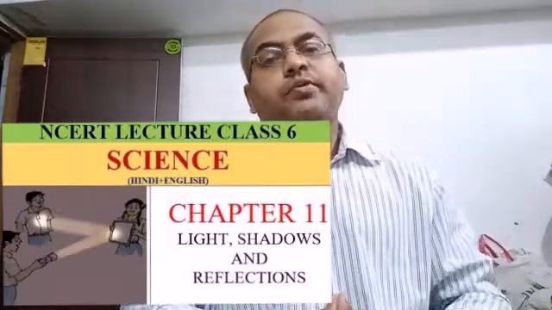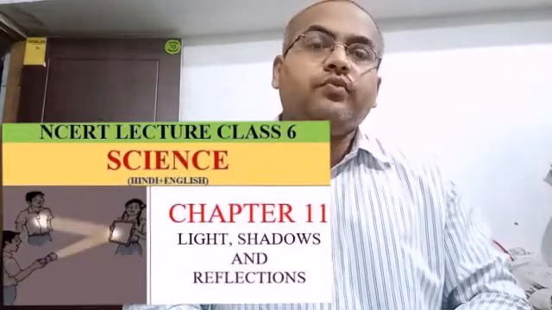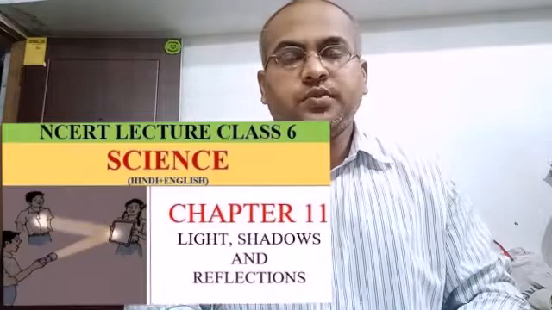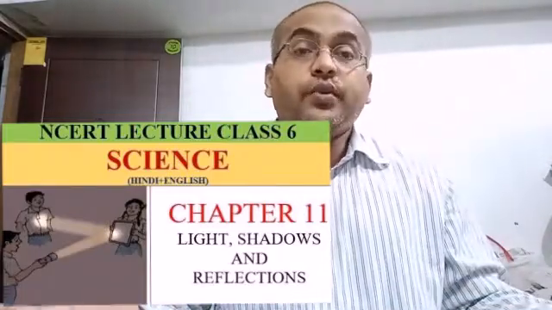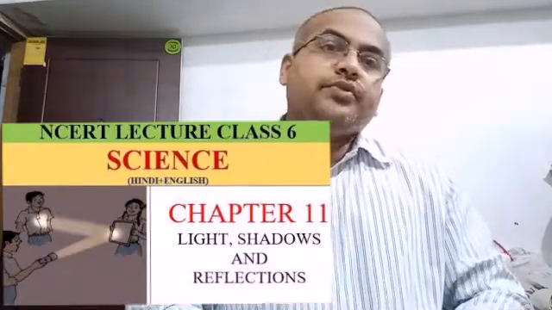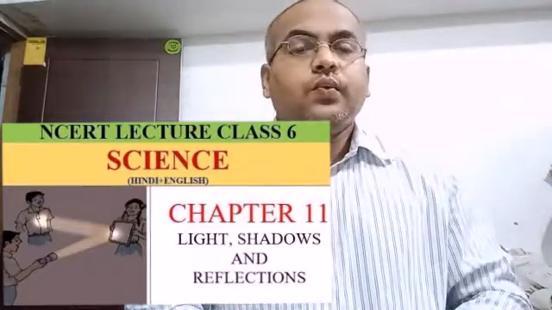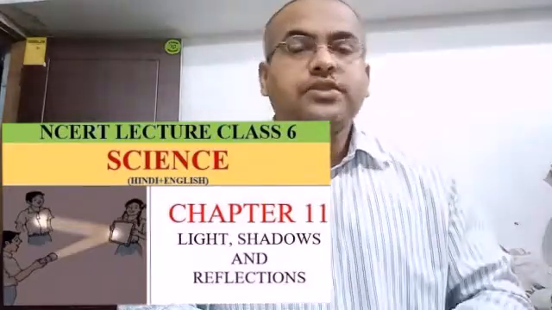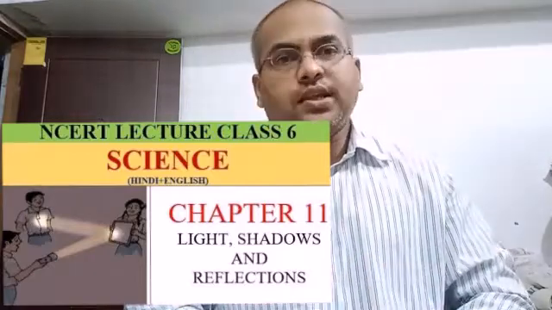Even in a dark room, if a ray of light is allowed to enter from a corner of the room, we are able to see the dust particles because light falls on them and is scattered everywhere. In the same way, in nature, we are able to see different beautiful objects in the presence of sunlight or any type of light. So this is what light is.